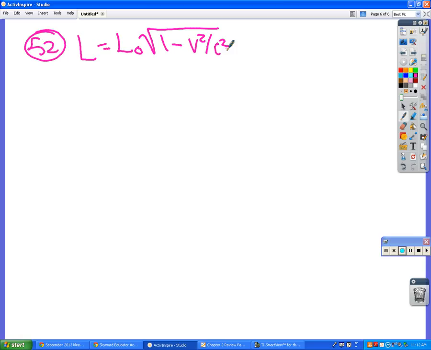Okay, so find the limit as v approaches c from the negative side. Nobody has actually proven it yet. Proven what? Has anyone actually proven that with the speed of light you get bigger as you start approaching it? I don't know. I don't think anyone's gotten very close to the speed of light.